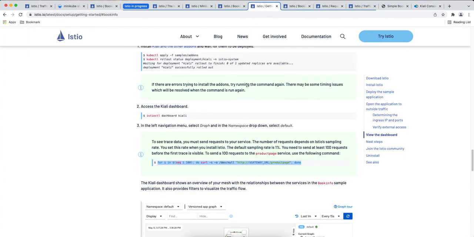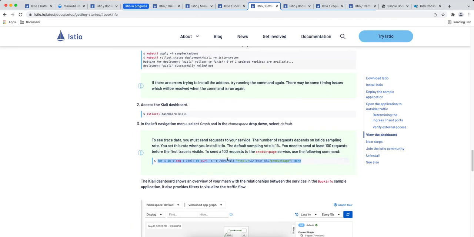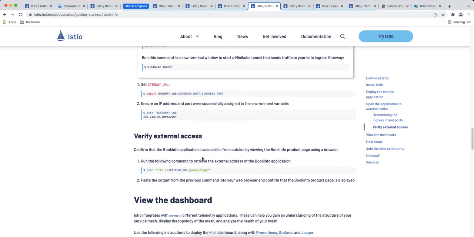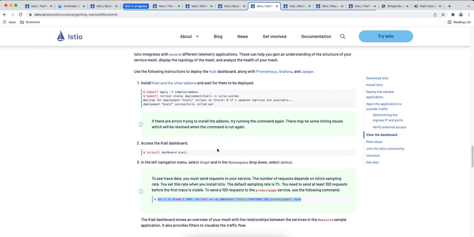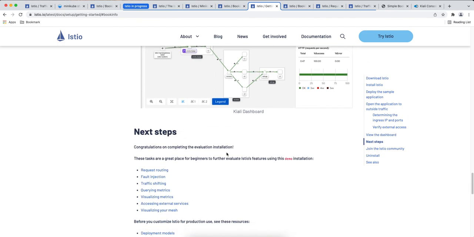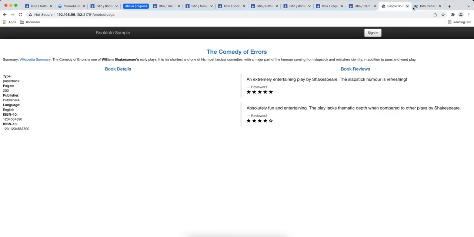And with that, we have finished the getting started page as well. So what we have done as of now is we have integrated our microservices, the Bookinfo application, within the Istio service mesh, and those applications are working fine after integrating them with the Istio service mesh and are visible on Kiali, and we can see the applications are running fine.